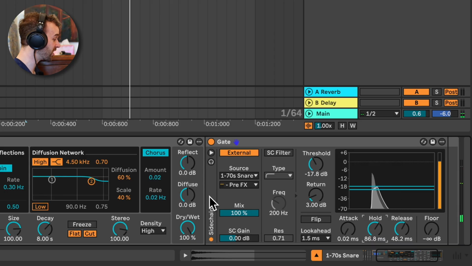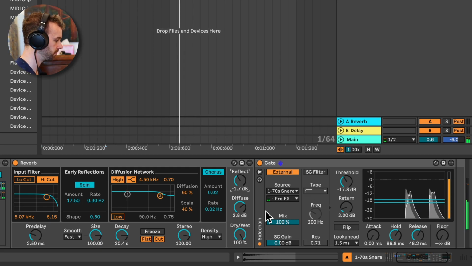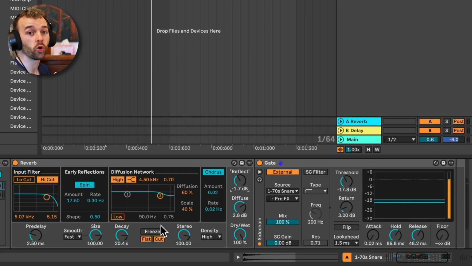And then we could have a really massive reverb, say set the decay to even longer and adjust some of these parameters here, potentially, but we still get the exact same length of time of the gate because it's being triggered by the dry snare. And this gives us a lot more control and consistency over the length of the reverb, whilst allowing us to shape the tone and timbre of the reverb without having to adjust the settings of the gate.